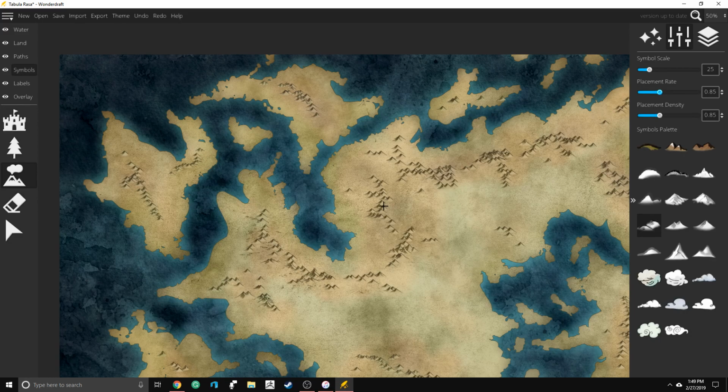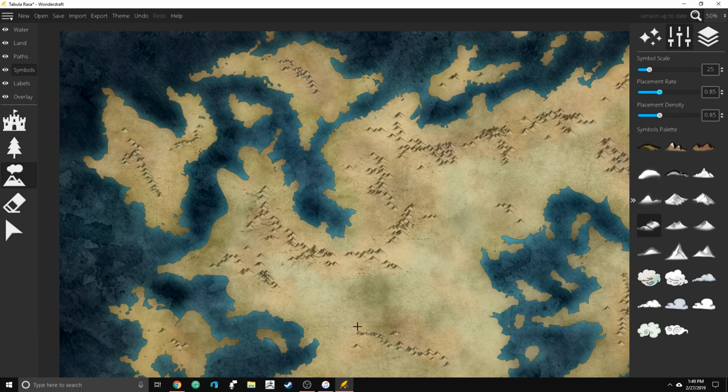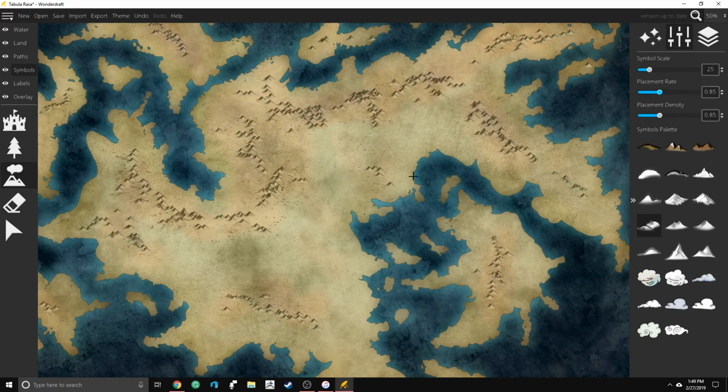I like it. There you go. If you notice, some of the symbols are jittering. I don't know if that's on purpose. They're changing shape a little. I kind of don't like that. But it is what it is. Just put some hills in there. We'll use the rivers next.